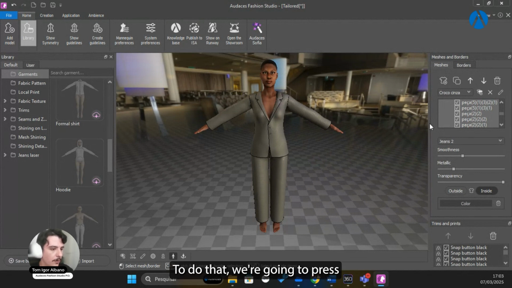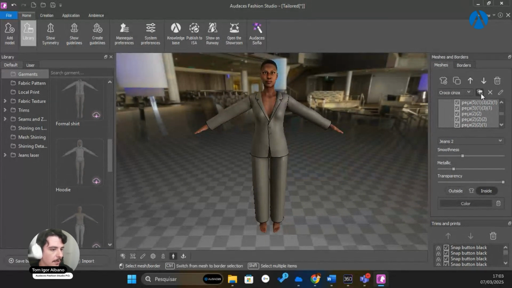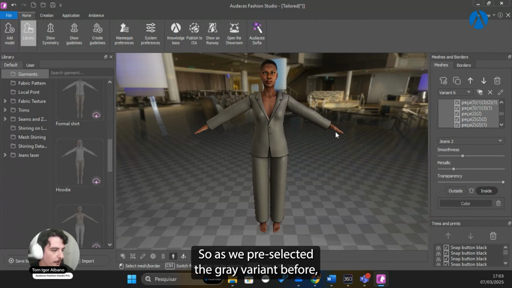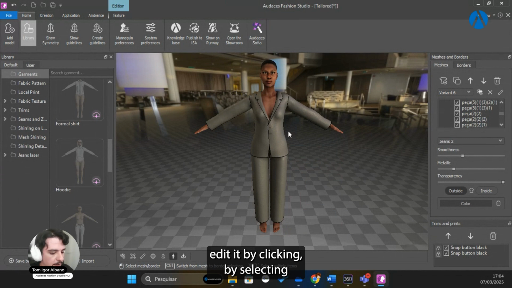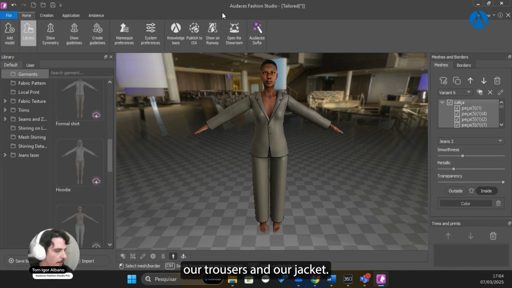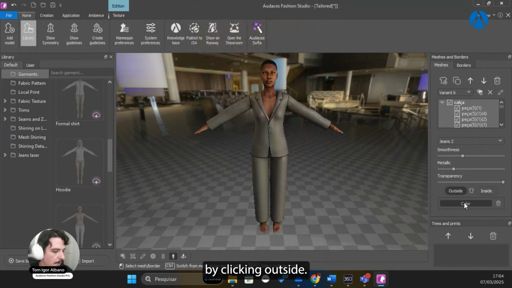To do that, we're going to press create a new model variant and automatically the new variant will appear in the menu. So as we pre-selected the gray variant before, now we have the same visualization, but we can edit by selecting all those pieces of our trouser and our jacket, and then we can edit the color by clicking in outside.